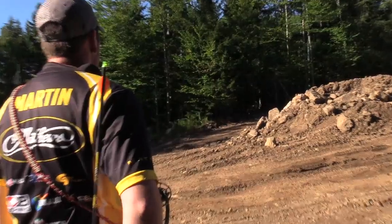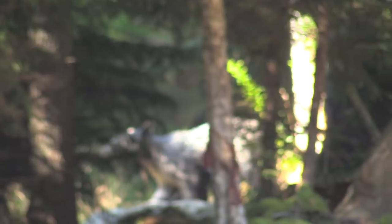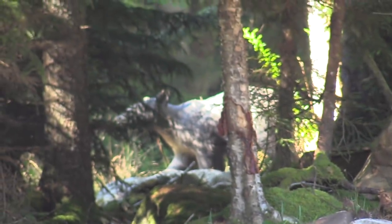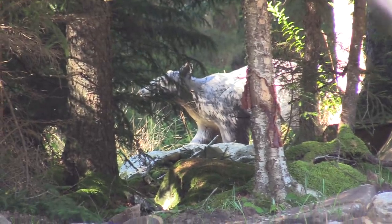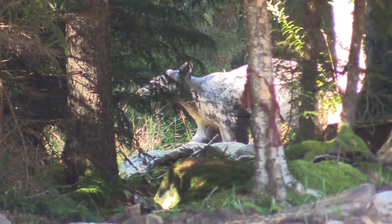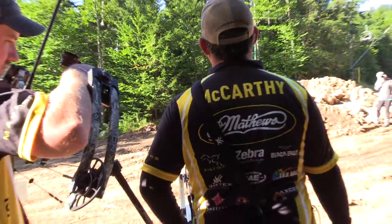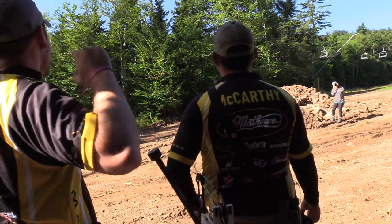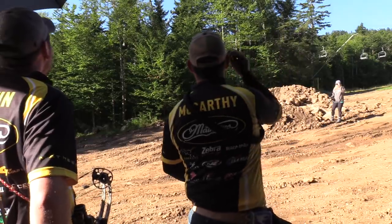All right, I'm going to have to excuse me real quick, folks, as I walk in front of the camera. Oh, heavens. All right, this is an extremely tough target. So the archers obviously will have shade because of the umbrella, but they're shooting from the sun through a patch of dark woods, and the target's basically in the sun on the other side. I'm not shooting this, and I'm no 3D archer, but in my opinion, this is probably the hardest target yet.